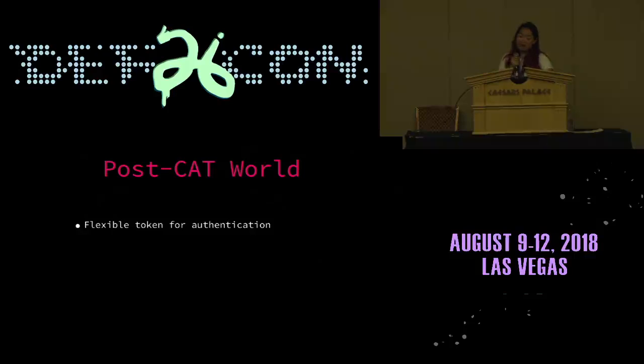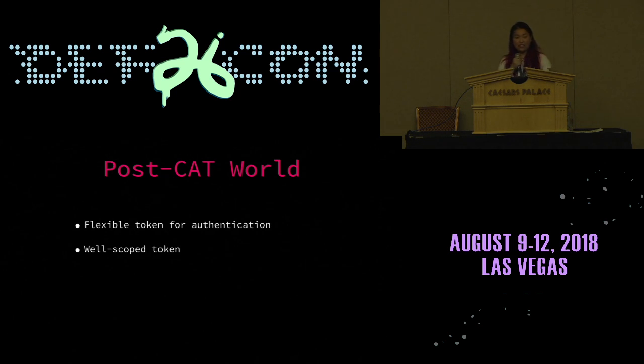In the post-CAT world, we have a much more flexible token for authentication. This means that all sorts of entities that live within our infrastructure can use the same token protocol for authentication. There are some token libraries that we can deprecate, which allows us to maintain much, much fewer token libraries. So we're constantly upgrading this to fit more use cases, to hopefully deprecate more. Now we have a much better scoped token as well. It's better at preventing replay attacks, since a token cannot be used to authenticate to any entity other than the one it was made for.